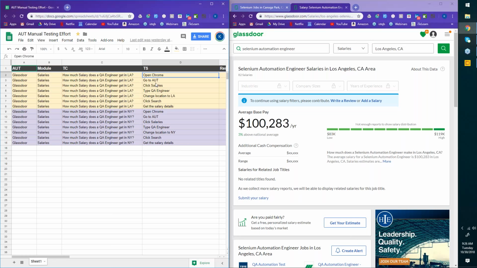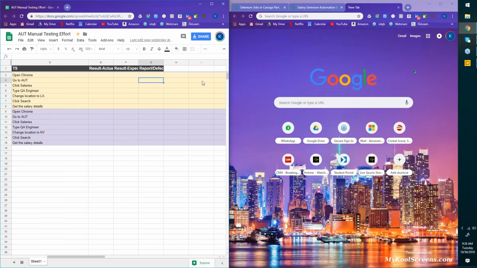To go to the application and test, do I require something, team? Do we require anything to go to the application and test? Yes or no? We require to provide the test data. Yes, team? Unless you provide the test data, how will we go there? So I'm going to insert 3 left. I'm just saying 3. I don't know how many things we'll need. I need definitely test data. Why do I need 3 columns, team? I'll just take 2 columns for now. It helps me to write down what it is that I want to do.